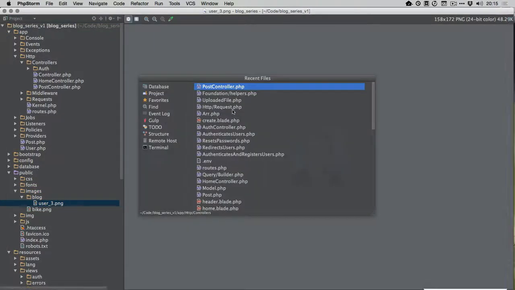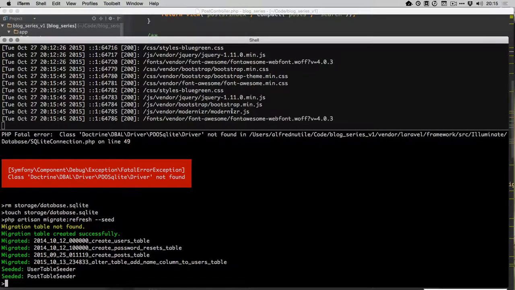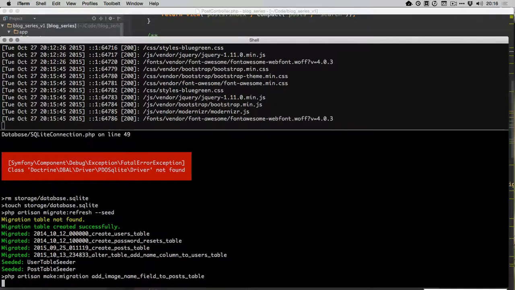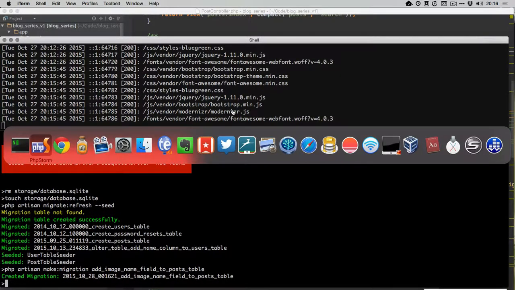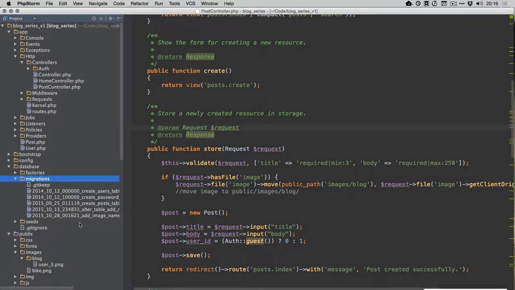Now the next part is to say, hey, we need to save that somewhere. So we're going to add a field to our post table, because that's what's really the blog. It's a post. And I'm just going to say php artisan make migration, and we write it in a way that's consistent: add image name field to post table. And there are generator scripts and stuff that can turn that into a completely done migration file. I didn't plug that one in, but it's so easy, especially once you start having copy paste.